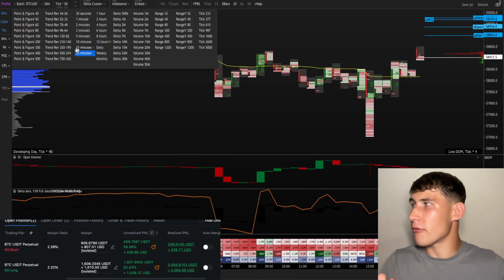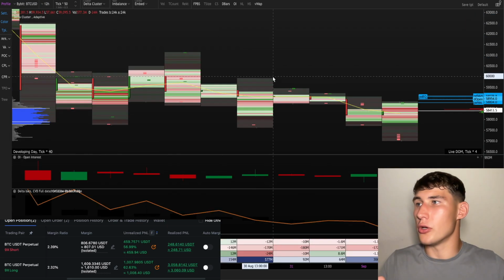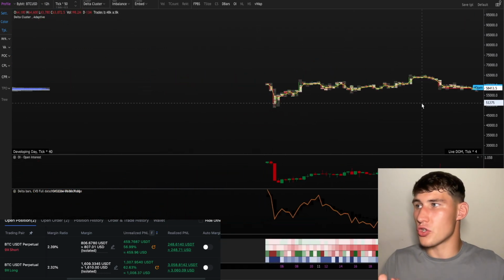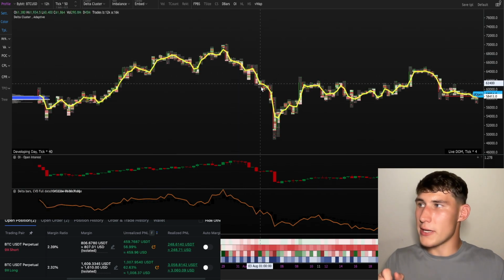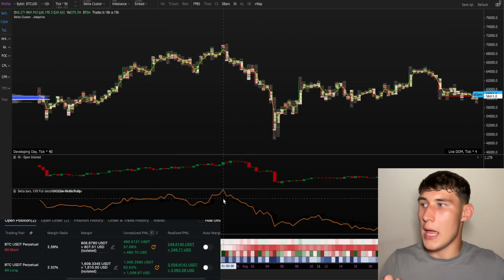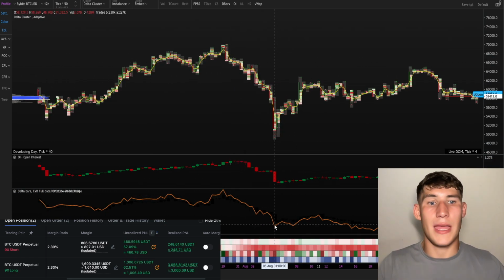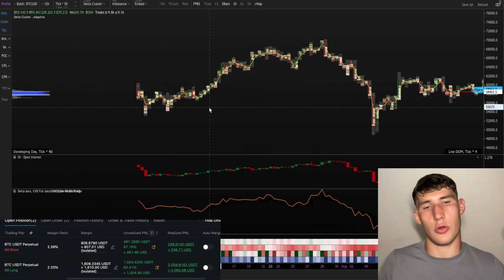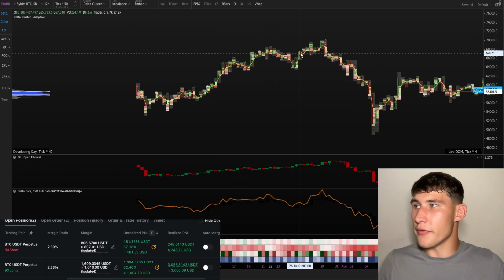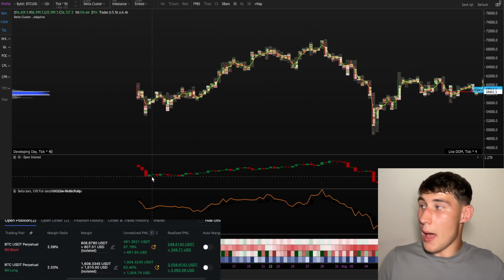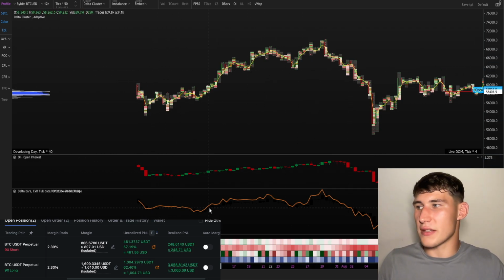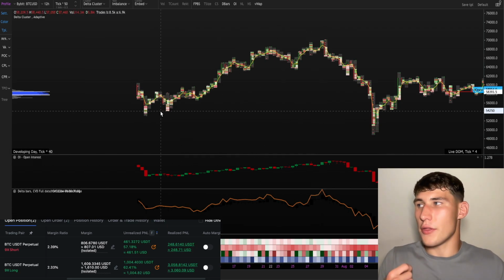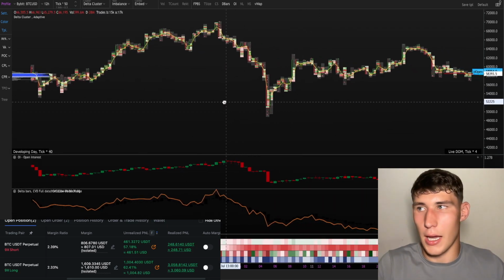We can very clearly see this if we take a look at the order flow. If we zoom out on the order flow, we can see price decreasing, open interest decreasing, and negative delta building over time. This is telling us that longs were getting liquidated. And we know that longs were getting liquidated because on the move up here, we had price increasing, open interest increasing, and positive delta increasing over time as well. All of this is telling us that new long trades are opening up.